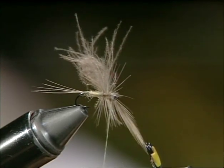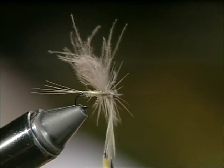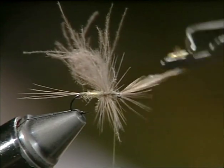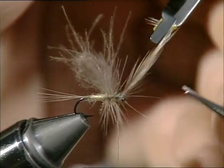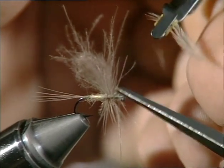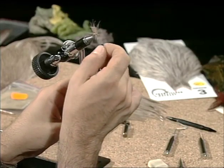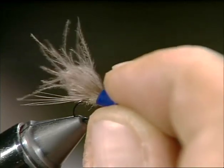The fly is almost finished. Tie in the hackle. Cut off the surplus. And then, to make tying off the fly as easy as possible, slide a little plastic tube onto the body to keep the hook eye clear.